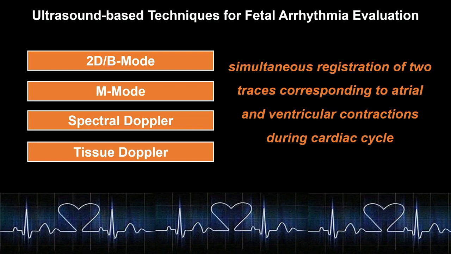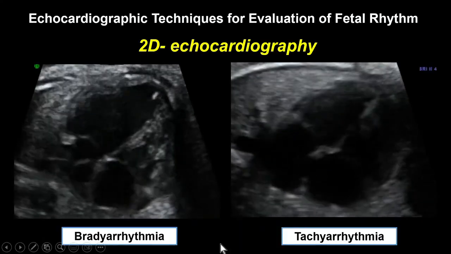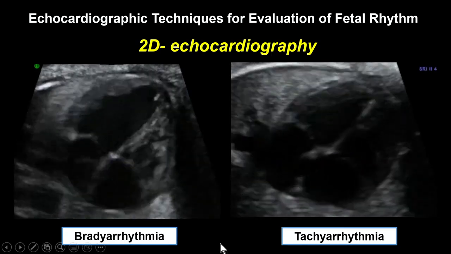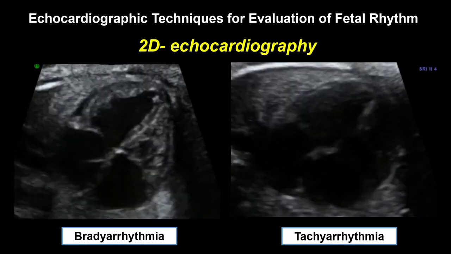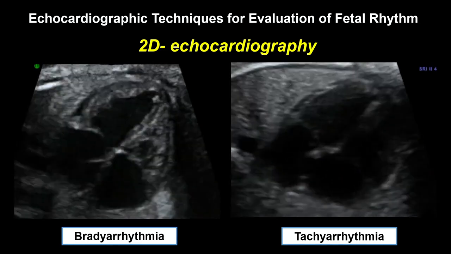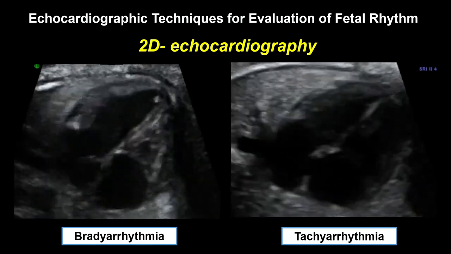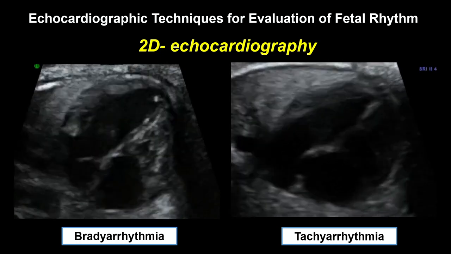Unfortunately, we cannot look specifically at the electrophysiological events happening in the fetal heart, because that would require the fetal electrocardiogram, even though that method has dramatically improved over the last decade. But still, the cheapest and most accessible method of assessment of the rhythm is ultrasound nowadays. Of course, we start by looking at the 2D image. Just visualization of the heart doesn't really allow us to judge what type of arrhythmia we are dealing with, but this is a good starting point to apply all the other techniques that we have available to figure out what's specifically going on with the fetal heart.